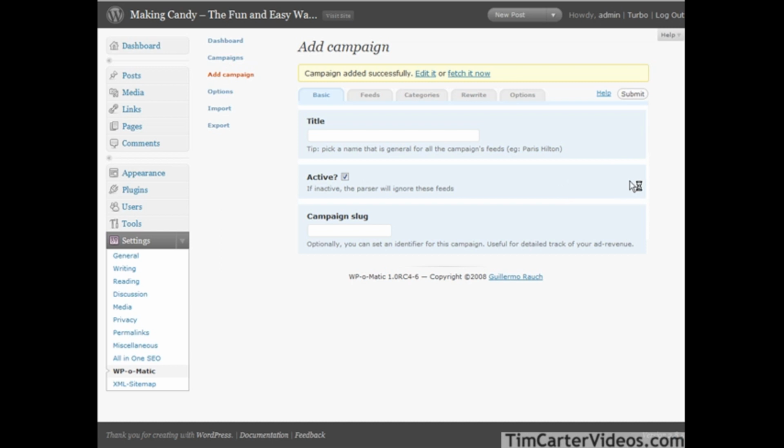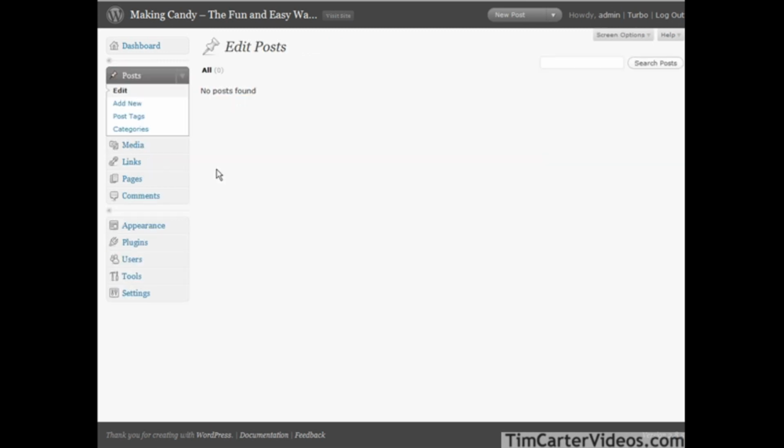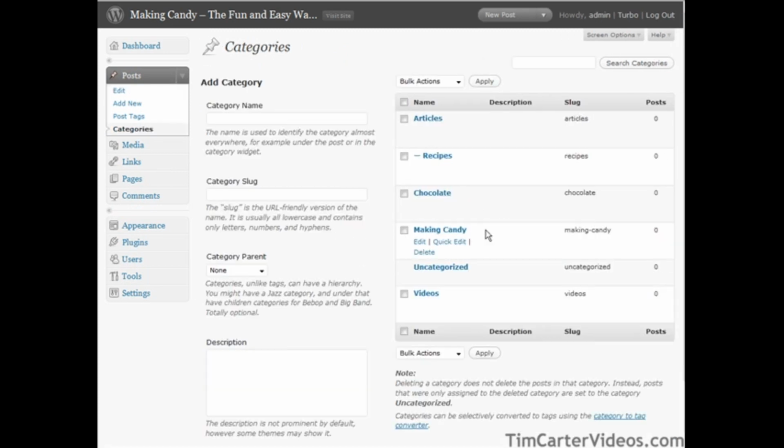If we go back here to campaigns now, you'll see that we have two campaigns set up, making sugar-free candy and sugar-free chocolate. Okay, now what we can do now, let's go fix these categories. If we go back to posts and we go to categories, see we have chocolate, and we could put chocolate underneath making candy here.